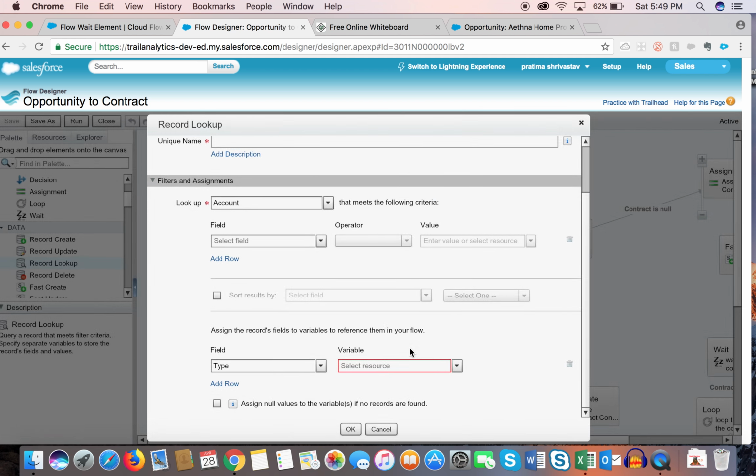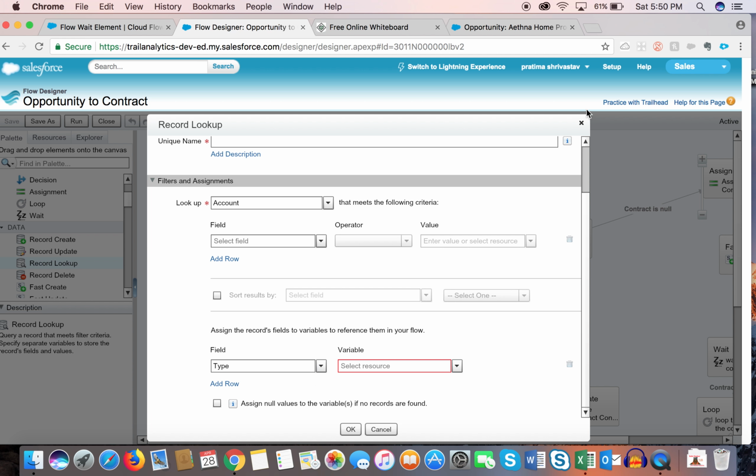As you can already tell, record lookup is useful, but most of the time when you start building flows, you'll be mostly dealing with sObject type or fast lookup, because fast lookup, fast create, fast update, as the name says, are fast. You don't have to waste time creating all the variables, and it's pretty easy to use.